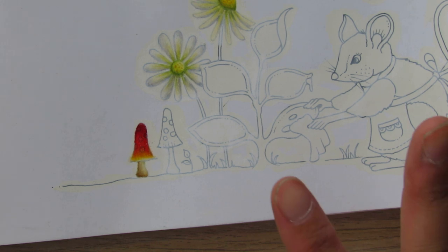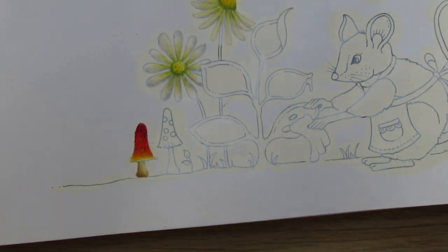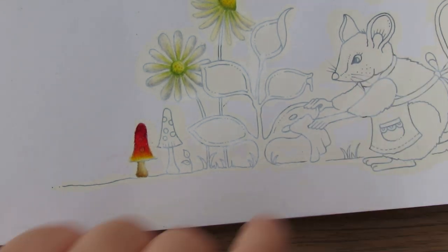Now, I was going to do it later, but let's do it now. White gel pen, and then we just add it back in.